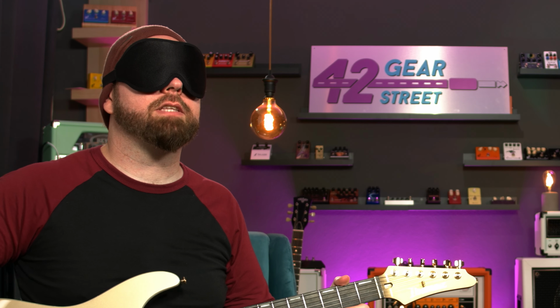So if you're wondering why he looks fucking stupid right now, it's because he has a blindfold. If you can't see where this is going already, he's going to be playing some riffs blindfolded, and I'm going to be switching between these pedals. I'm just going to be fucking around with the settings a little bit. Then I'm going to tell him when I switch between pedals, obviously. And at some point, he's just going to tell me which one he liked best. And we're not going to switch because I'm already bad at playing guitar, even unblindfolded, so it'd be pretty embarrassing. All I'm going to say is I hope you fuckers like AC/DC.